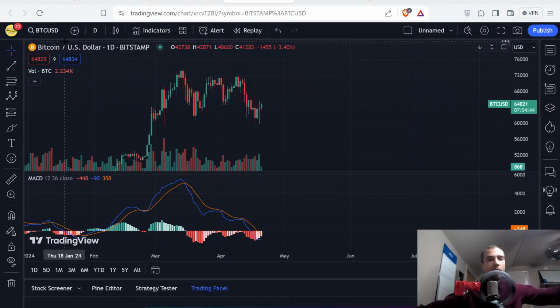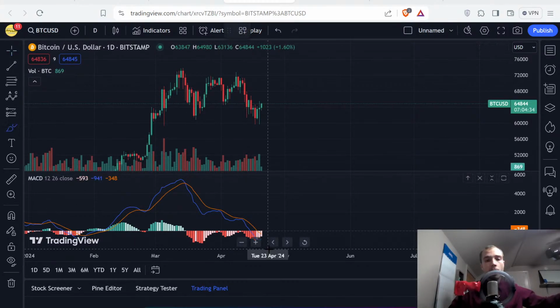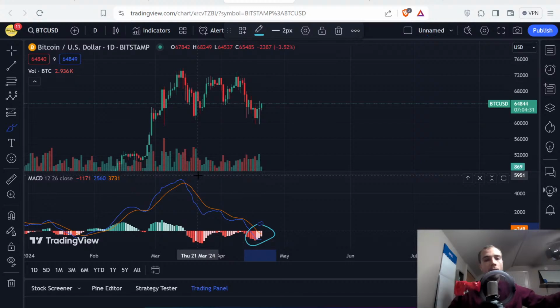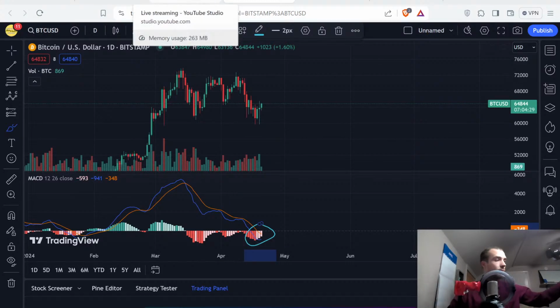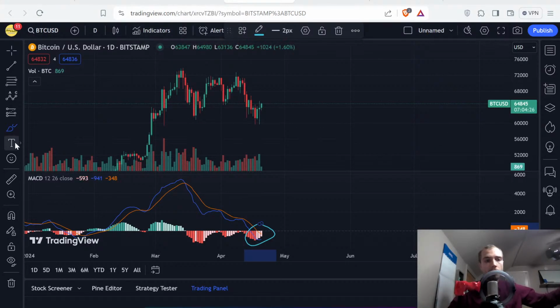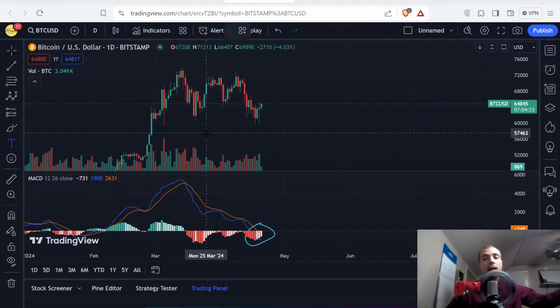All I see is bullish divergence on the 4-hour, and the bigger time frames look good. It's oversold on the daily, right? The MACD is oversold. So this is actually a buy signal down here. So as far as the MACD goes, I don't use it a lot. If I do use it, I like to use it as an indicator for divergence, bullish or bearish divergence. And in this case, I just see bullish divergence.